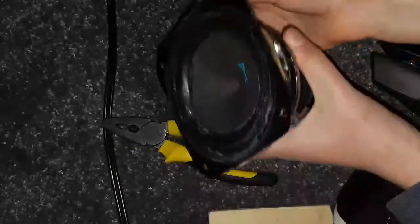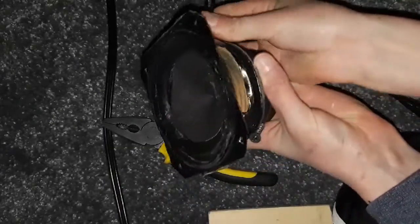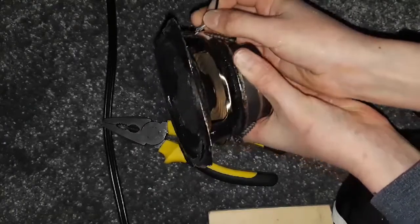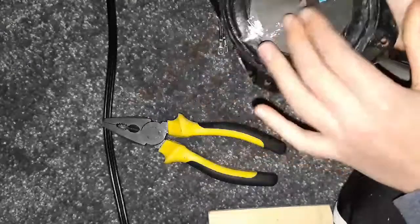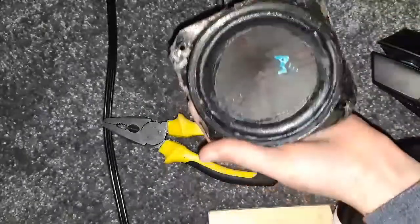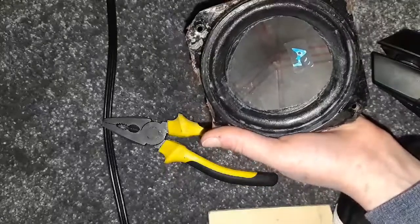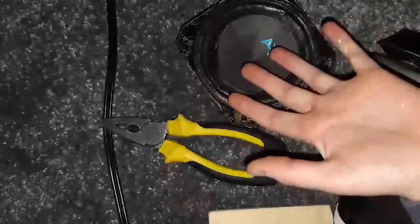I just think this speaker's broken, that's why I bought two Daytons to replace it. There's definitely something wrong with it, so I know exactly what's wrong with it. It's the surround, it came off. Because before I updated my system, because I saw it was getting old, the surround started coming off because of how much I push it. 15 watts, it's not even its maximum rate of power. This thing's 40 years old, you have to give it a rest now.